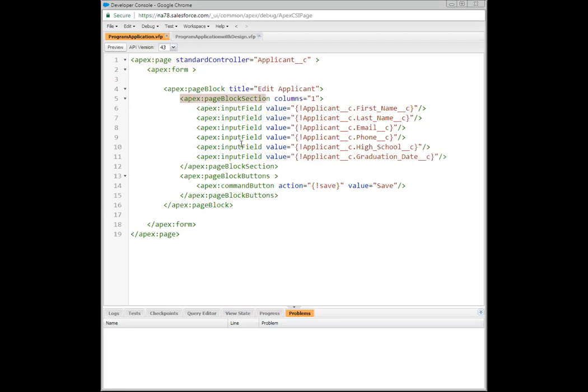Now, we talked about how tags come in pairs, right? So here is an open tag for a page. At the very final line, you'll see a closing tag for the page. The reason I know it's a closing tag is because I have the forward slash right before the tag.